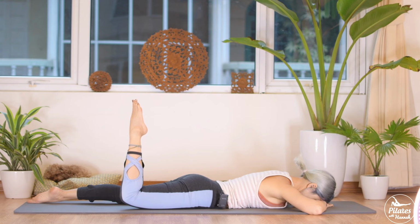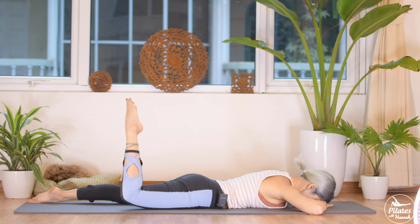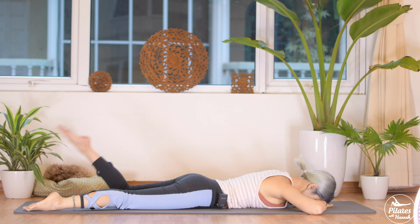Now I want you to stabilize your hip bones down to the mat. Stabilize your body. Only your leg is moving. Very good. 3. 2 more times. And last time. Bring it down. Lengthen to the other side.